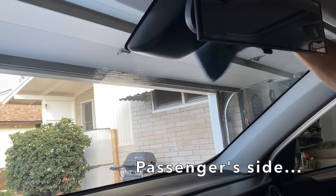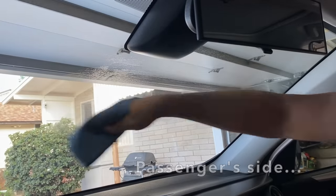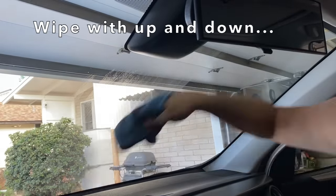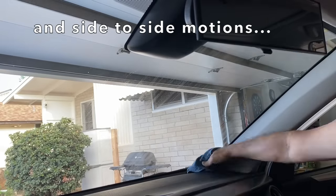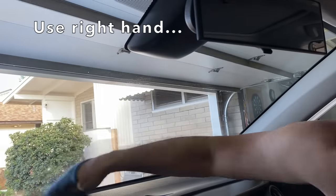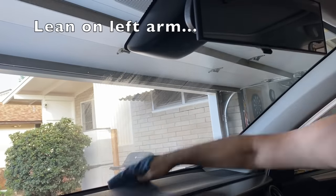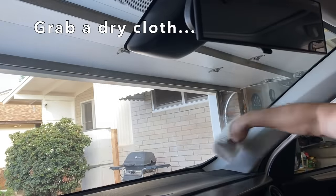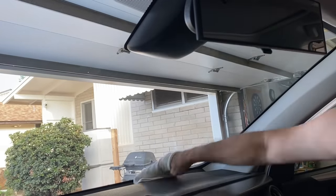Now position your wrist like a cobra and wipe the inside of your windshield with up-and-down and side-to-side motions. I like to make two passes in each direction. For the passenger side, use your right hand as you lean on the center console with your left arm. Then grab the dry cloth and repeat the same up-and-down and side-to-side motions.